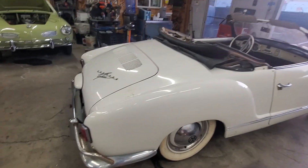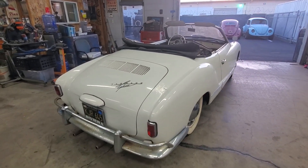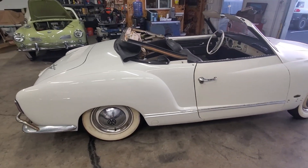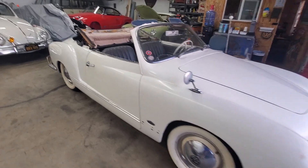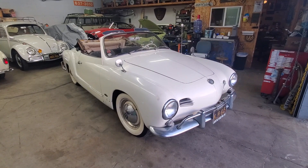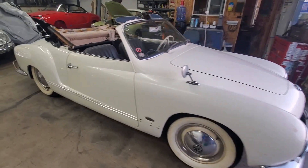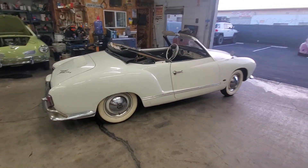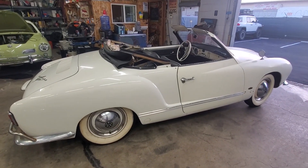This will probably be a pretty short project. I'm not sure what the turnaround is going to be with our chrome guy on redoing the bumpers, and we'll have to see what the turnaround is going to be with Octavio to do the top. I think we're probably going to have to order the canvas and that may take a little while, so we may have this one in the shop for a few weeks or maybe a month. I should mention the car has a 1600 in it right now, so it's definitely a good driver — the owner drove it up here on the freeway quite a ways and it buzzes right along with the little 1600.